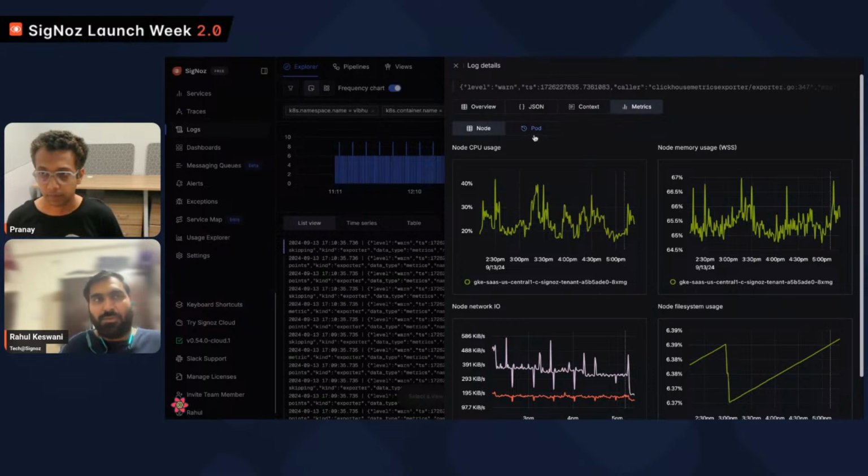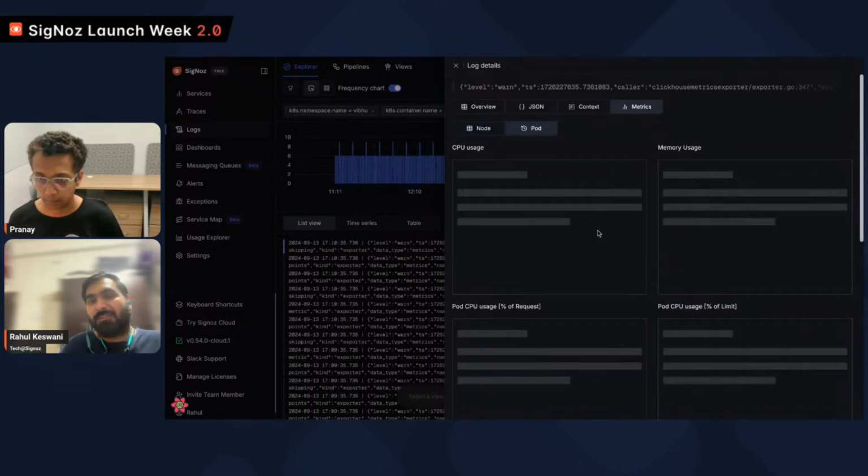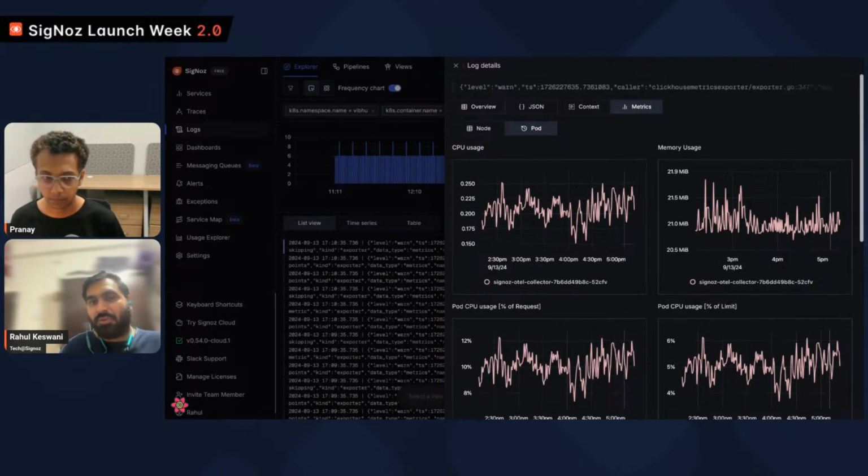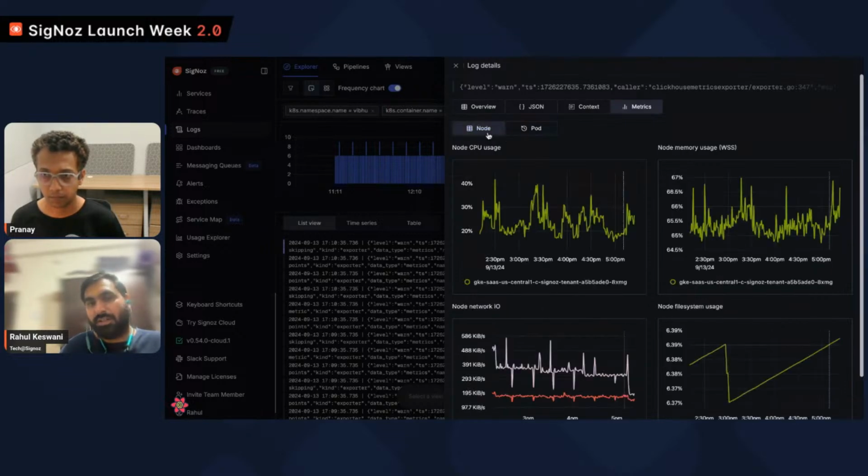Okay, so based on your pod, it might also happen sometimes that we don't give the limits. I have requested the resources from Kubernetes, but I have not set my limit at that moment. What will happen is it will take the entire limit, whatever your node is providing. Got it. And if someone wants to debug that as well, we have our node details or node metrics as well.